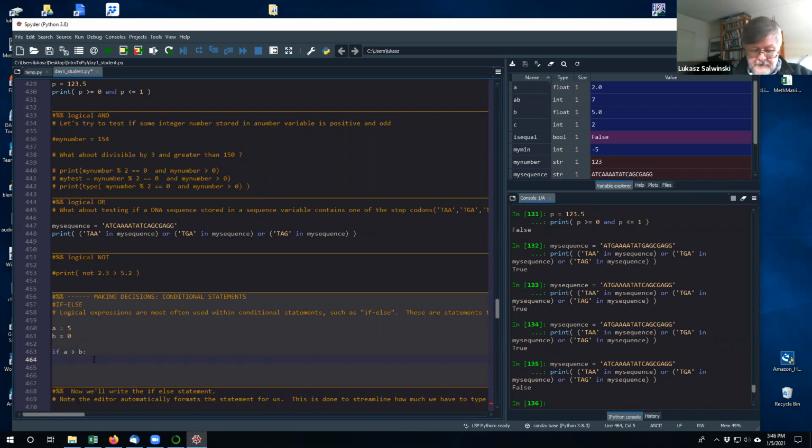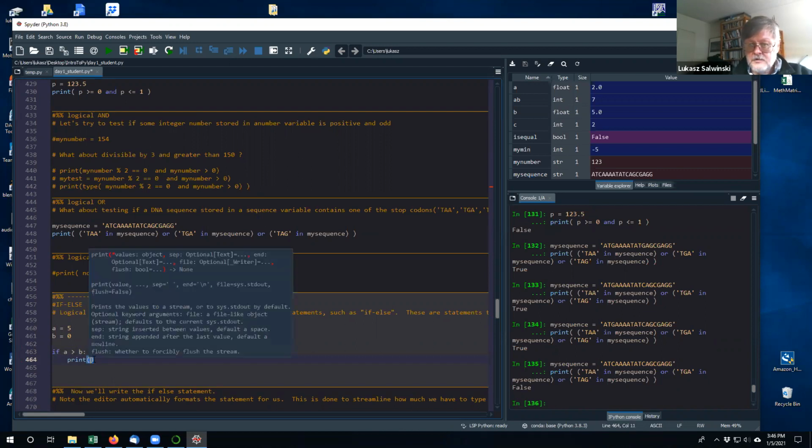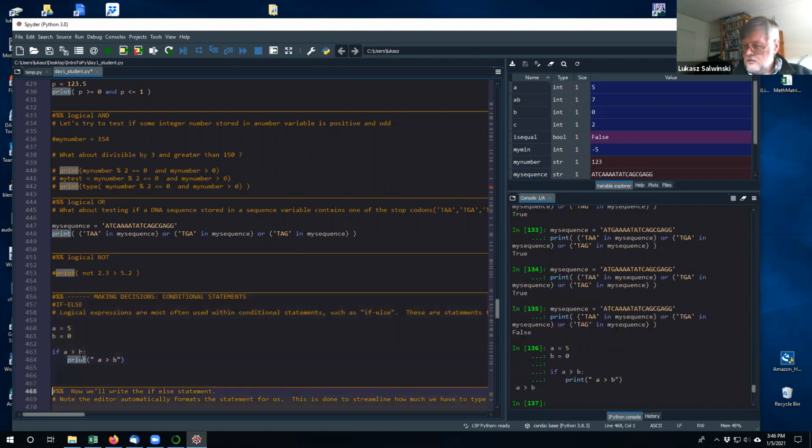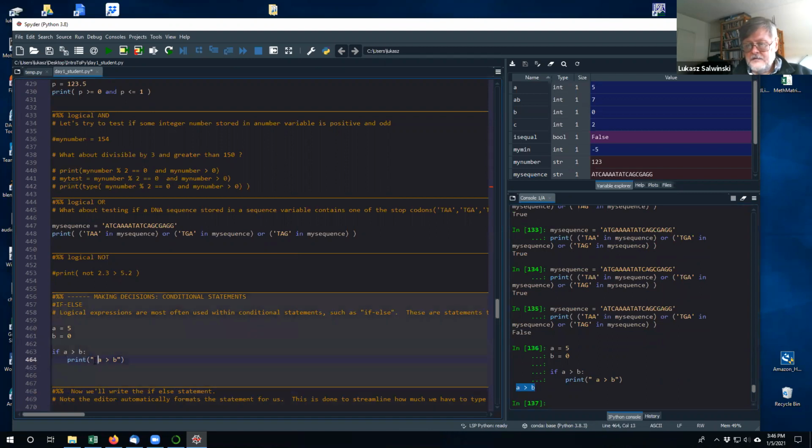So we can, let's say, print A greater than B. If condition is not fulfilled, then the indented block is gonna be ignored. So let's see what happens. If we run our snippet now, we do have the output of the print statement coming out here.